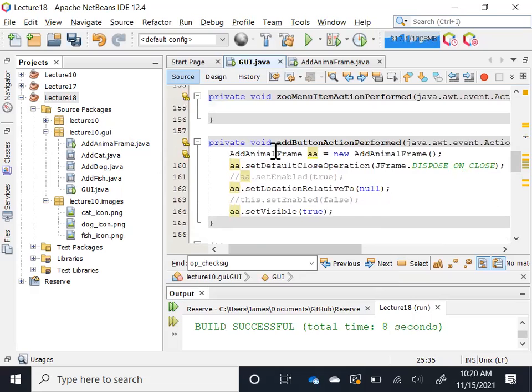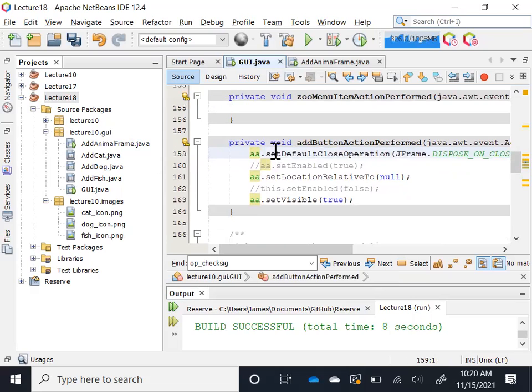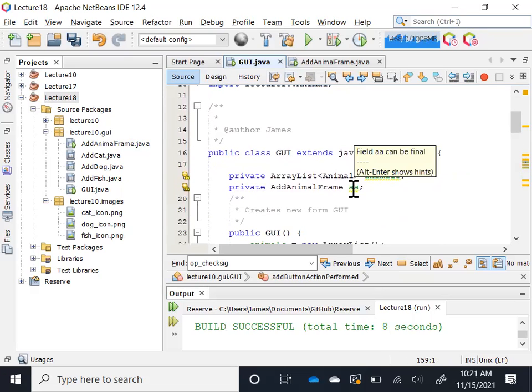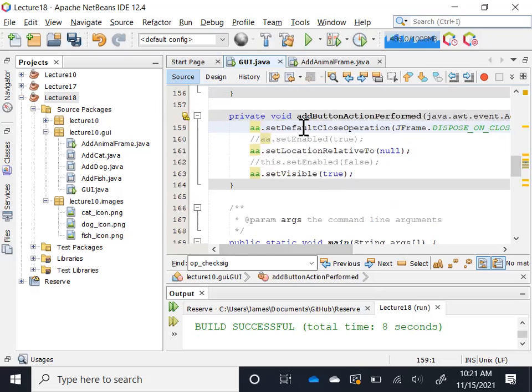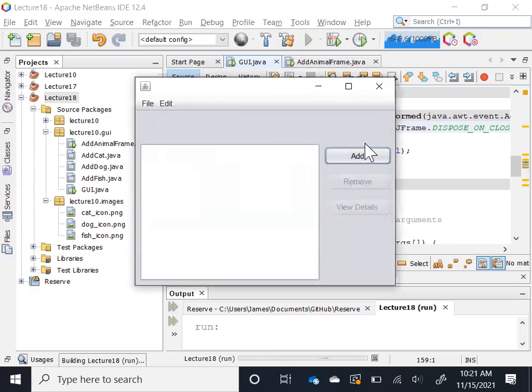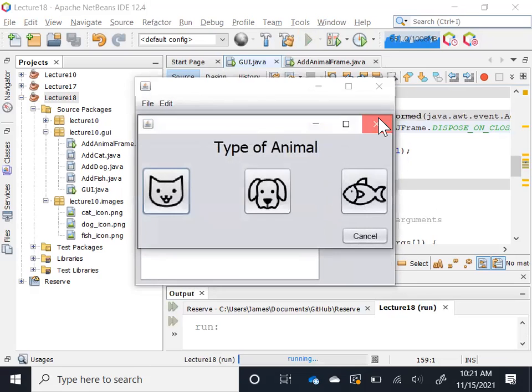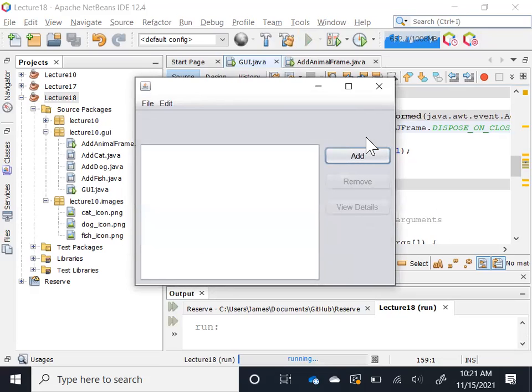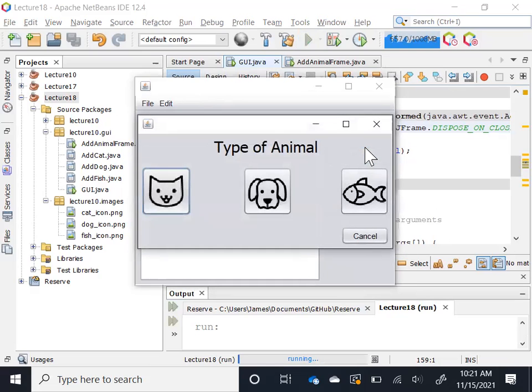All right, now it's a class variable. I can remove that. You see all of those become class operations. I made this a class variable, that way I can just reuse it over and over again. So instead of creating a new frame each time, it's going to just reuse the same frame. I'm just setting it visible each time. That way I'm not having to create more and more frames. I'm just reusing the same frame.